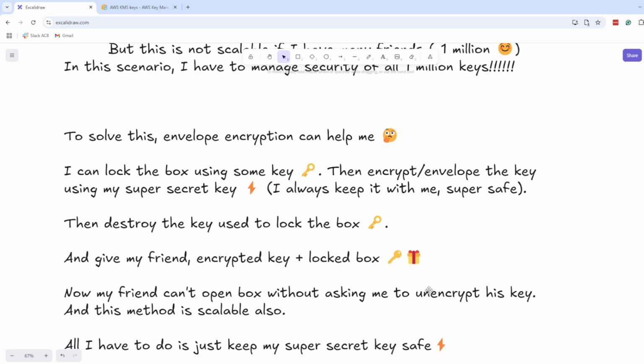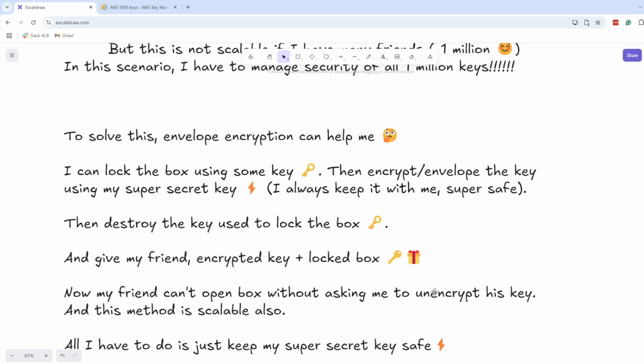Then I can give this locked key and locked box to my friend, and he will not be able to open the box. Whenever he wants to open the box, he has to come to me and ask to unlock his key so that he can open the box.